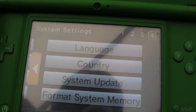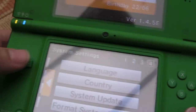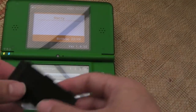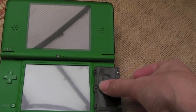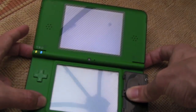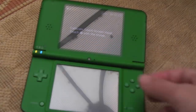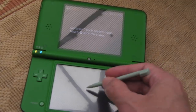You could do a factory reset, apparently. I wouldn't really call it a factory reset. What you've got to do is hold all the buttons down, apart from the D-pad, and power it on. The easy way I found is to use the flap from the battery, just switch it off, hold the flap there, because then it holds all the buttons down for you, hold the right shoulder button, hold the left shoulder button, press the power, and you will see it'll go into the calibration screen there. Super helpful to do that. But all that is calibration. It doesn't give us anything else other than a recalibration really.